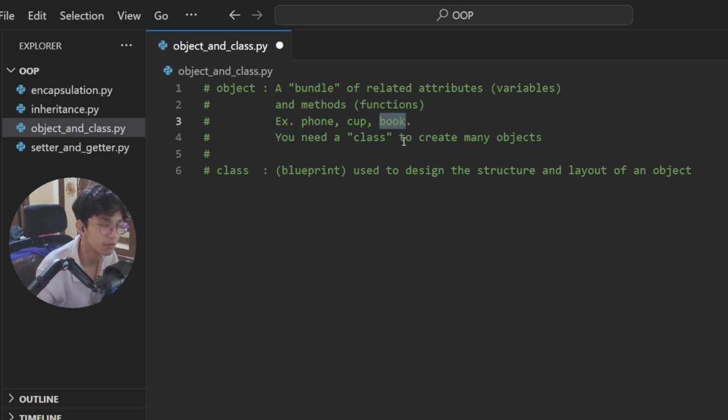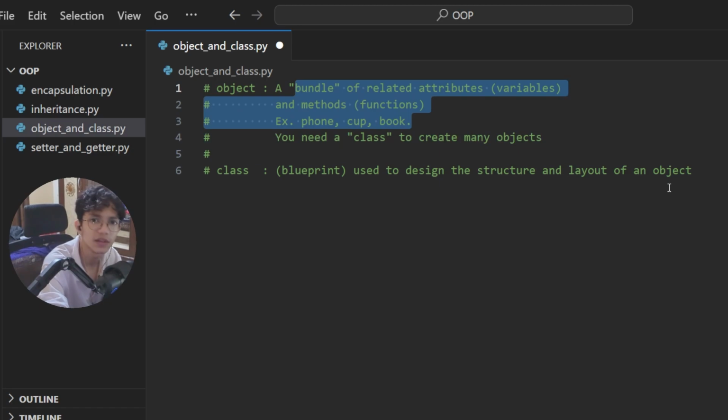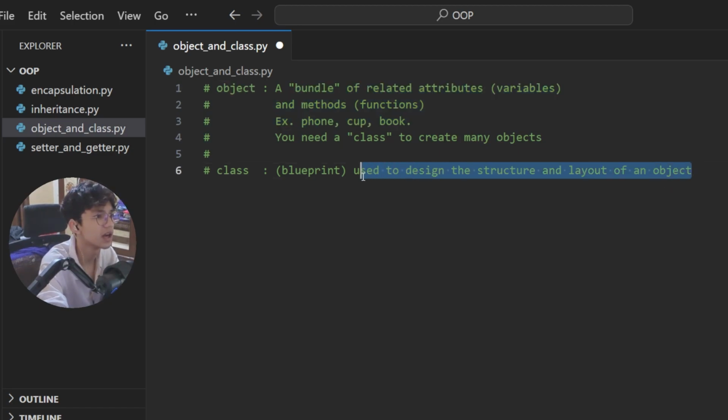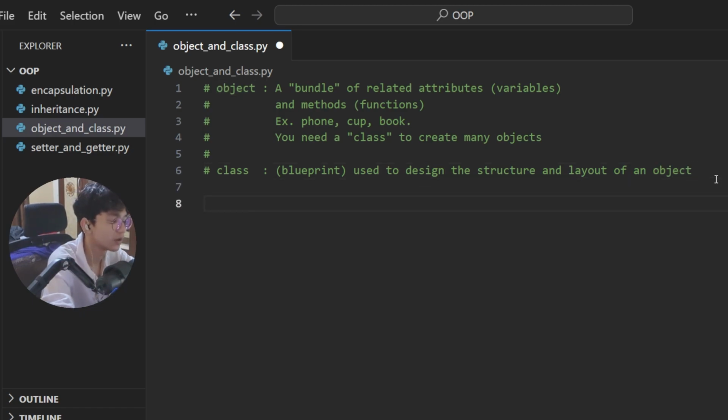What type of book is it? What genre is it? And you need a class to create those objects. So what is a class? A class is how you want to design and structure the layout of your chosen object. Let's go ahead and write the code.